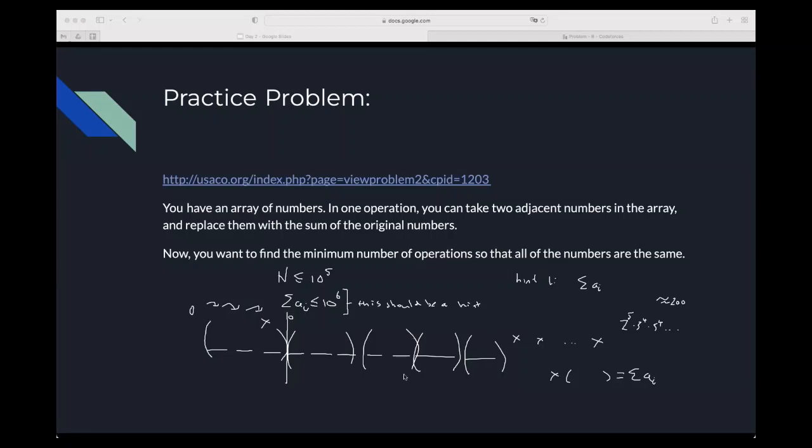answer from your x. And the way you can find the answer from x is basically that if you have x things over here and you have a sum over here, the total number of elements remaining is sum over x. And in each operation, you're deleting one element. So the total number of operations you require is this number. And you can find this number over all working x, and then you can find the maximum.